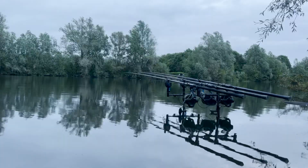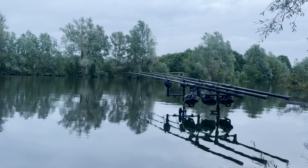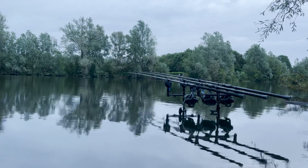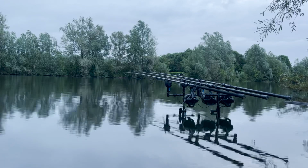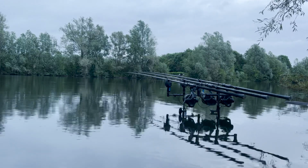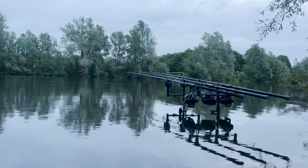Unfortunately, that wasn't the case. That morning period passed quite quietly. I got back up around 7 AM. I was absolutely shattered, and made a coffee, watched the water to see if any signs of fish. But to be honest, it was very quiet compared to the morning before on the Saturday.